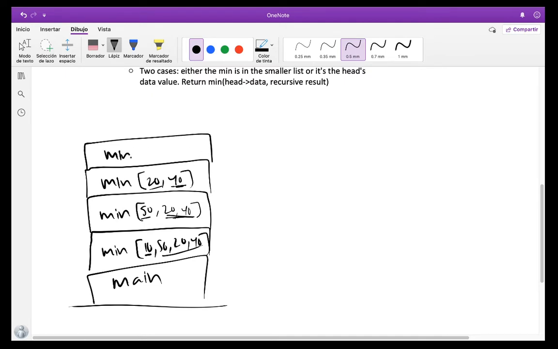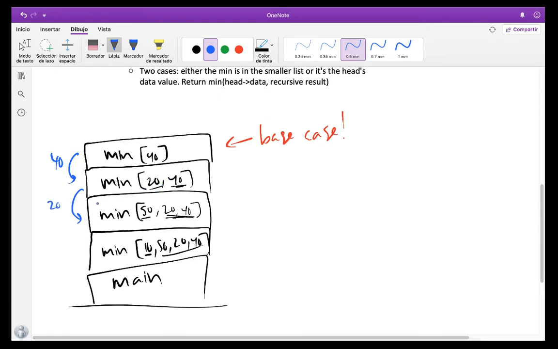And now we finally hit our base case, because the min of a single element list is that one element. So this is going to return back 40. That's the minimum of my list. All right, and this one's going to use that 40 to compare the minimum of the smaller list with its head node. And so the head node ends up winning.